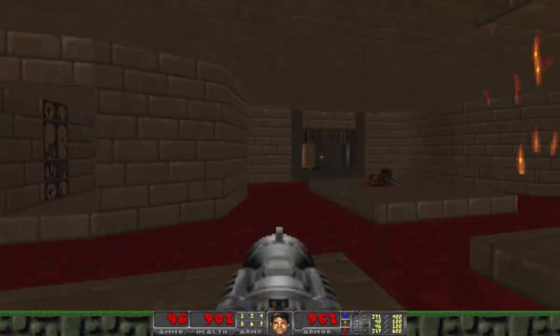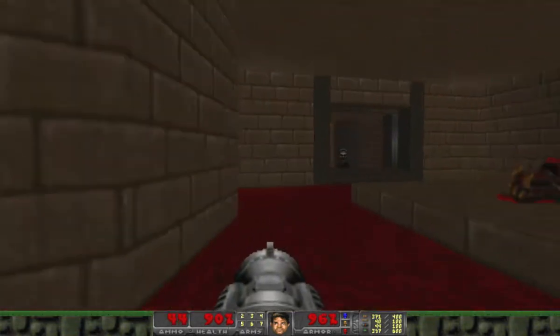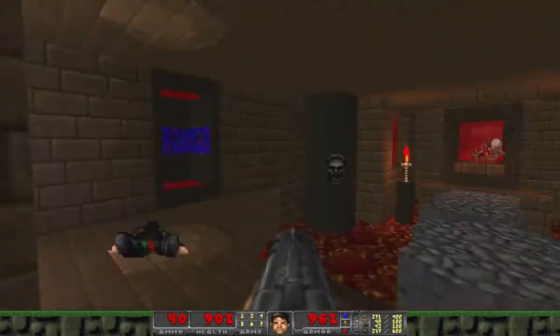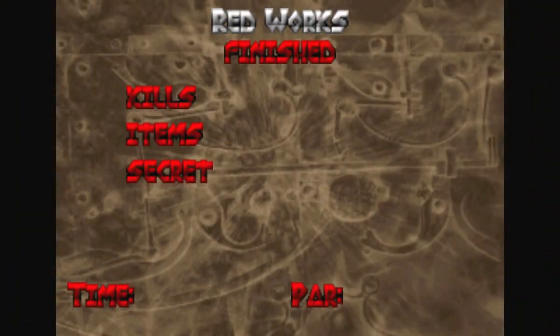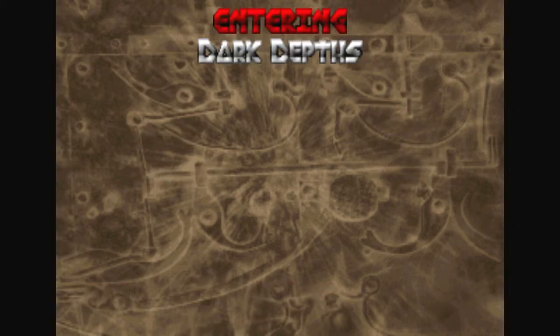Alright, yep, we just got to kill our last monster, being an Archvile. Who'd have thunk it'd be one of you? Alright, so that's this level done. Yes, finally. That's the Red Works done, the Blood Falls equivalent of Doom 2's Hell on Earth map, and with that being done, let's move on to level 6, the Dark Depths.